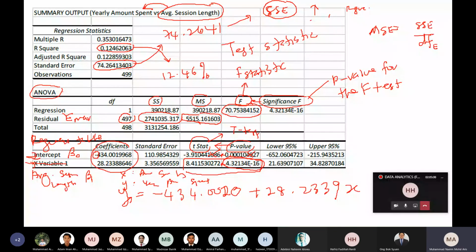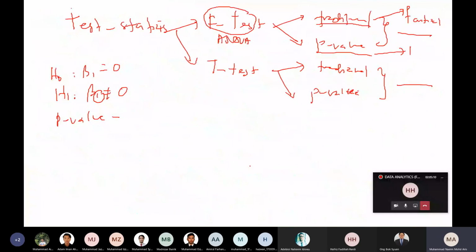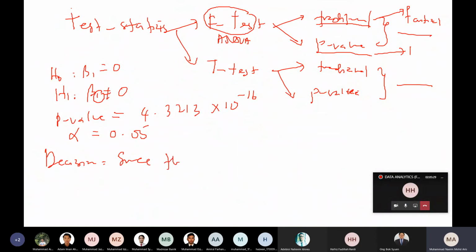So your p-value is 4.3213 power of negative 16. When you use the p-value method, the alpha is 0.05. So what is your decision? Since the p-value is lesser than alpha, therefore we reject H null. What is the conclusion when you reject H null?